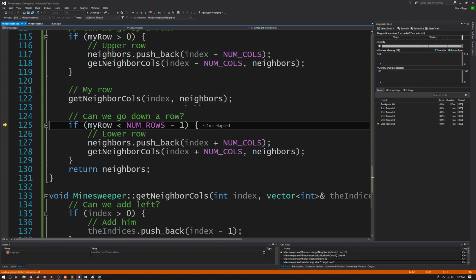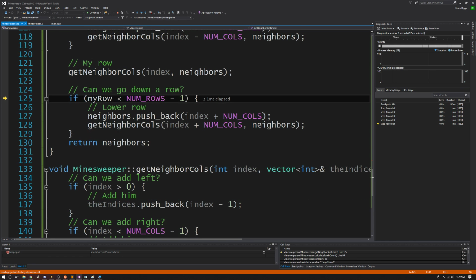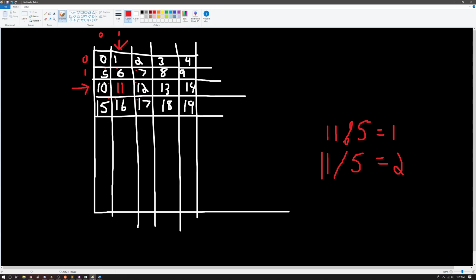And it did. That's good. Alright, so can we go down a row? Number of rows, which is 8 minus 7. 0 is less than 7. Yes. Push back. Index, which is 0, plus that, which is 8. So that's correct.